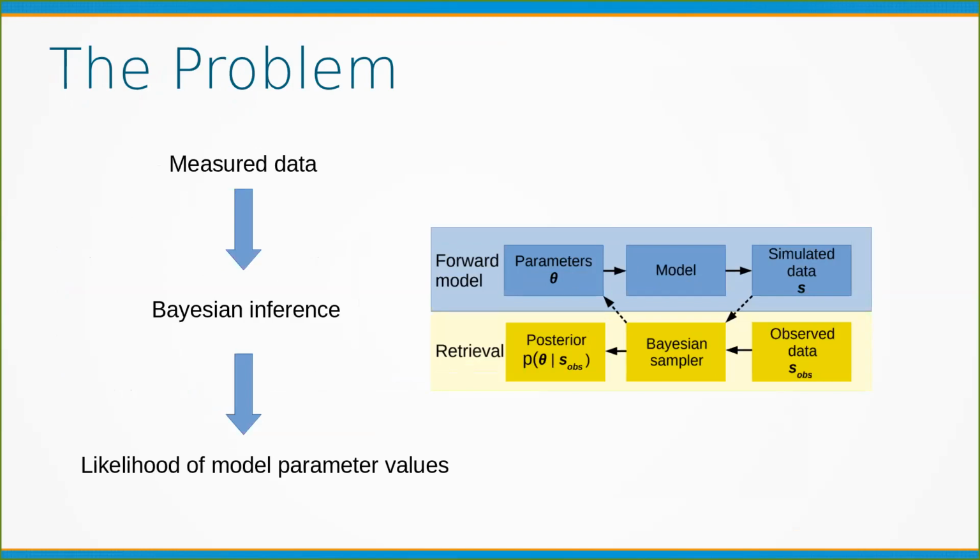And you're ultimately trying to find out what the underlying parameter values are that would explain the data that you measured. So you have some forward model where you have some parameters that can be used to calculate some simulated data. And then when you want to do the retrieval, you would have some observed data, with the Bayesian sampler that will propose parameters, calculate some simulated data, compare it to the observed data, and it'll do that thousands or millions of times. And at the end, you get what's called a posterior distribution, which in simpler terms is just the different likelihood of what values each parameter of your model might take.